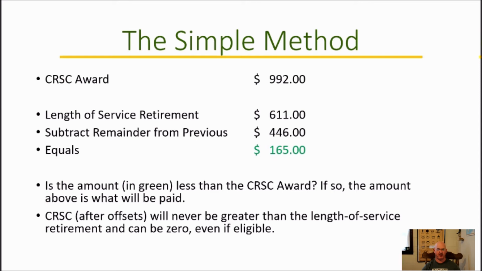Sound familiar? Now you ask a question. Is the amount, after all this math, less than the CRSC award? If so, that's what's going to be paid, because CRSC, after all the offsets, will never be greater than the length of service retirement, and it can be zero, even if you are deemed eligible for the benefit. So just keep all that in mind.